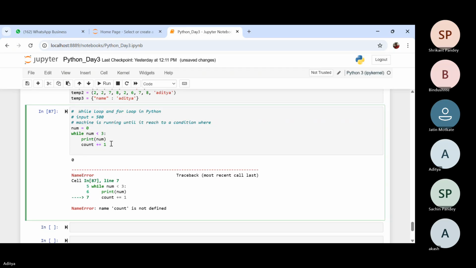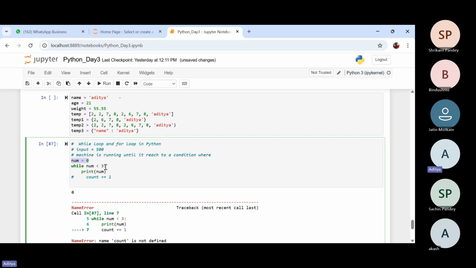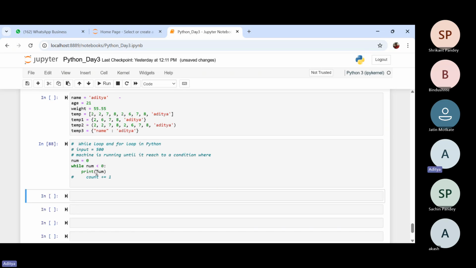Because here I have to apply this to stop the loop, or else it will keep running. In a while loop, until this condition is satisfied, meaning less than 3. If it is not less than 3, it won't run, it won't give any result. You know how this cell keeps continuing its execution, because the number is 0, which is lesser than the amount we have defined here.